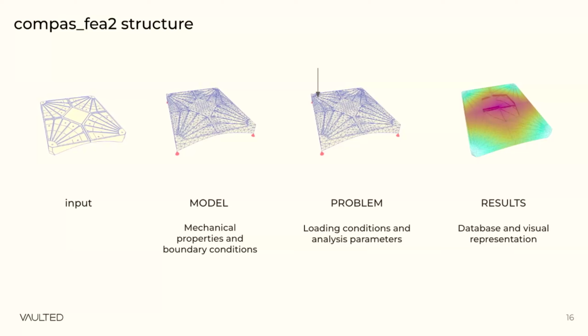What is interesting that we implemented in COMPAS FEA2 is that we have a unique database that stores in the same way the results, whatever software you used at the beginning, which is often a nightmare too. So it's this unique database that could be shared, for example, to a client. Then he could open this database and show it in any viewer he would like to use to see the results.